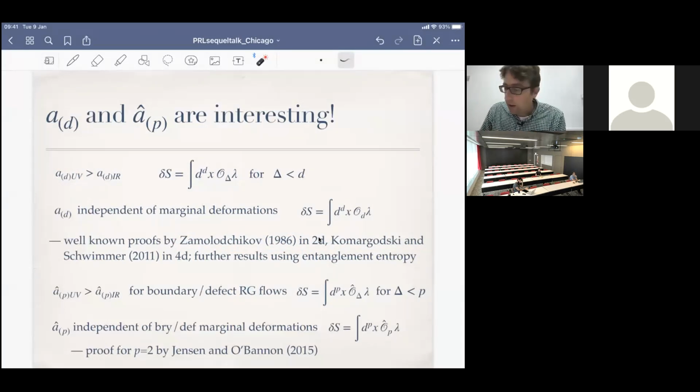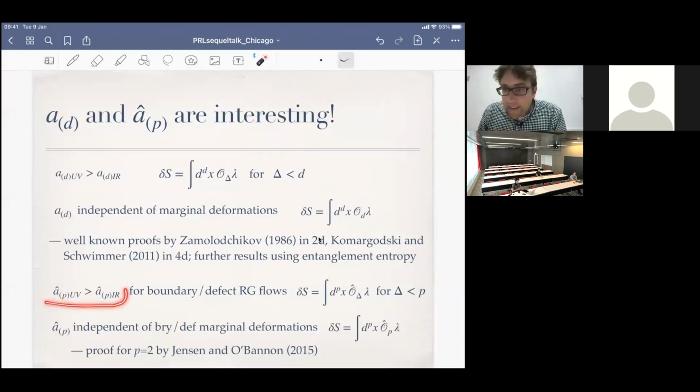And there's another fact about these coefficients, which is maybe slightly less known, that they're independent of marginal deformation. Here I'm seeding my RG flow with an operator of dimension delta, which is relevant because it's less than the bulk spacetime dimension. So if you add such an operator, you flow hopefully from some interesting UV fixed point to some interesting IR fixed point. But if the dimension of the operator is equal to the spacetime dimension, that's a marginal operator. So you might have some conformal manifold, some space of these conformal field theories, parameterized by the coupling with which you add this marginal operator. But then it turns out this A can't possibly depend on that marginal parameter. One way of seeing that is a property called Wess-Zumino consistency, which I'll get to in a few slides.